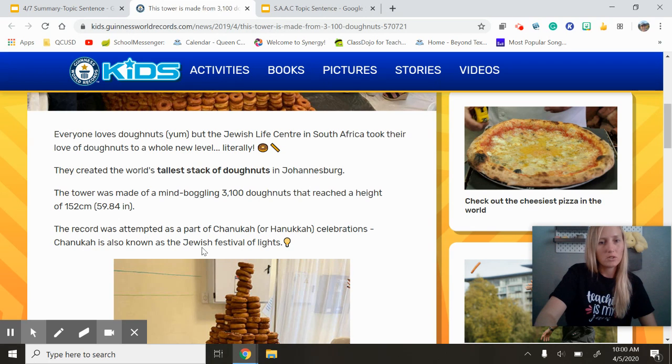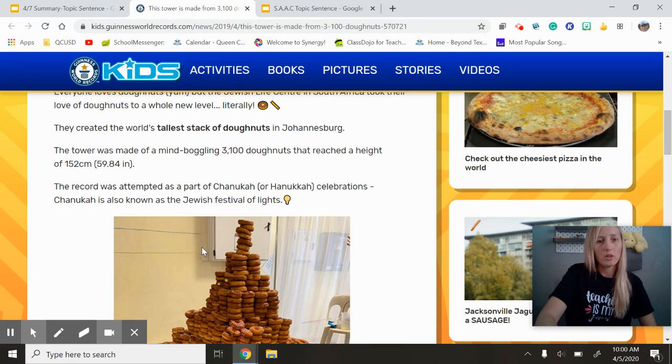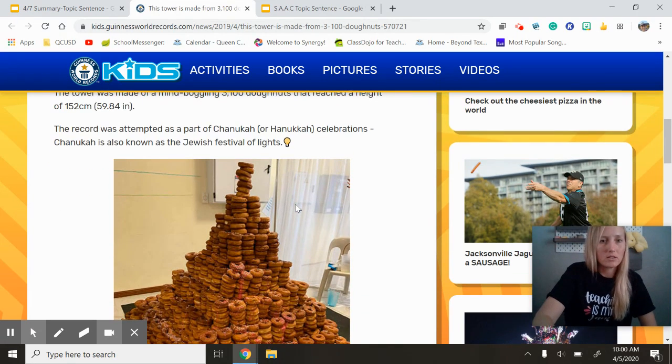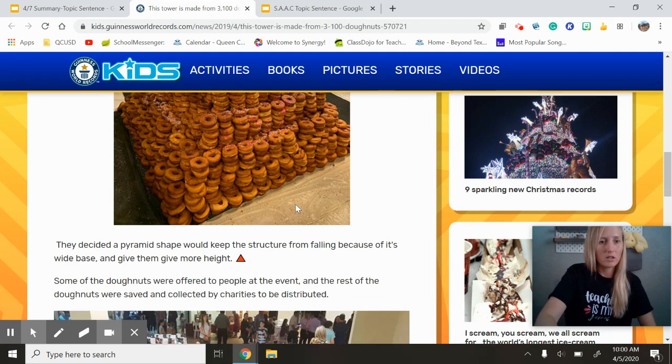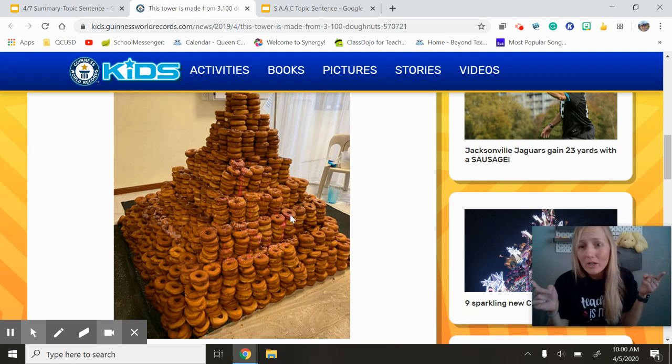Hanukkah is known as the Jewish festival of light. Remember at Christmas time when we're learning all about Christmas around the world, Hanukkah is part of that. So, other cultures. They decided a pyramid shape would keep the structure from falling down because of its wide base and give it more height. Look at that, a pyramid. Oh, we learned about shapes.